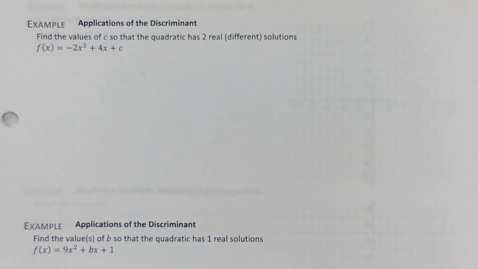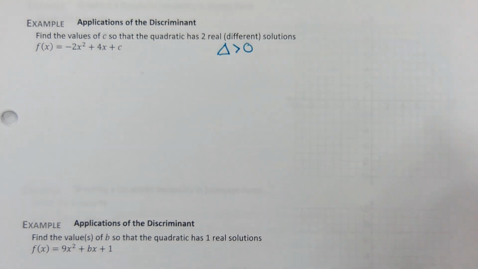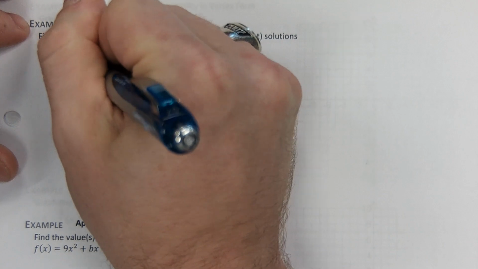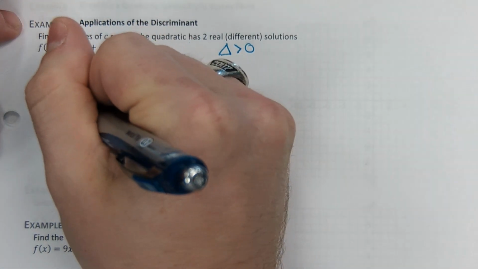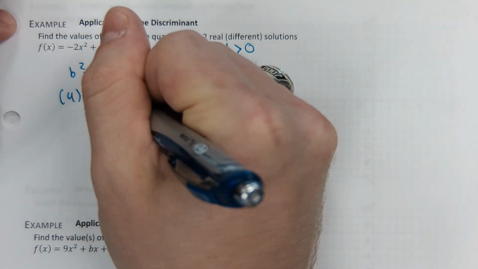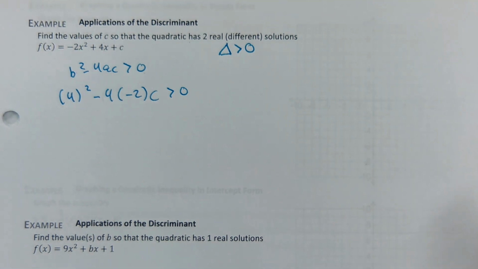Look back at your table, guys. If you have two real distinct solutions, what does it tell you about your discriminant? It's greater than 0. My discriminant is greater than 0. Awesome. I know that b squared minus 4ac must be a positive number for this to be a true statement. So I've got 4 squared minus 4 times my a value, which is negative 2, and I don't know c. No, we're not finding a magic c. We're figuring out what value of c would make it so we always would get two real solutions. And they need to be distinct.